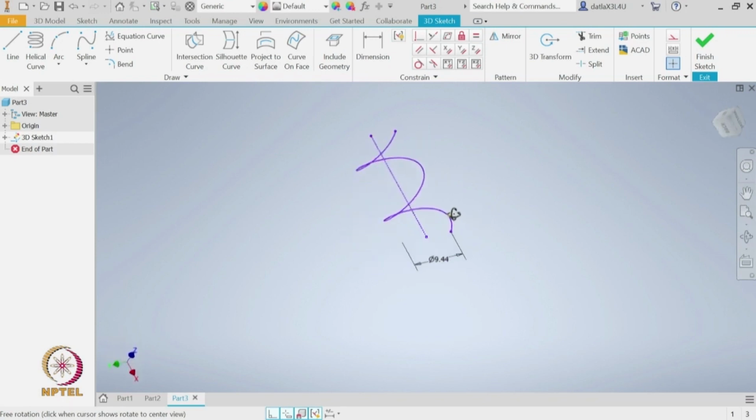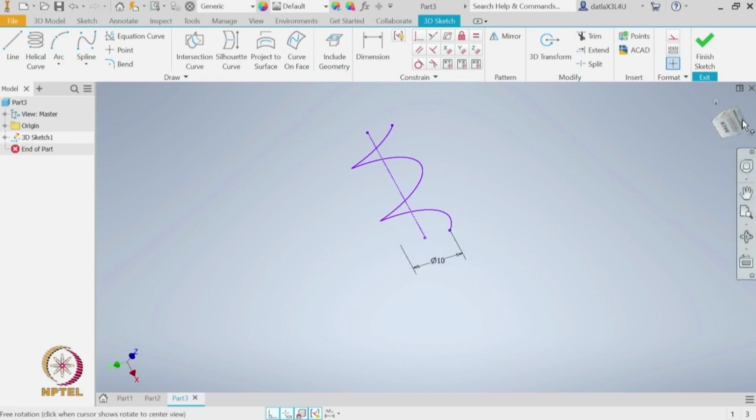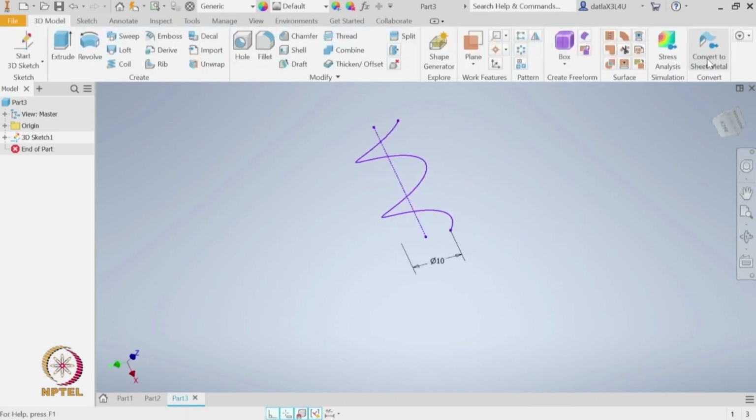Essentially, we defined this 3D curve by the total height of this curve and the diameter of the curve. Of course, I can always go back and modify these dimensions. Let us say it is 10. Okay, let us finish the sketch.